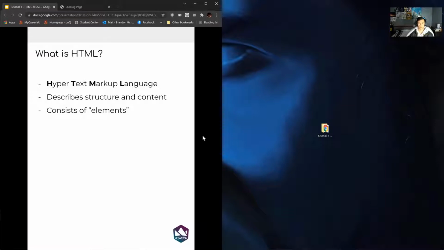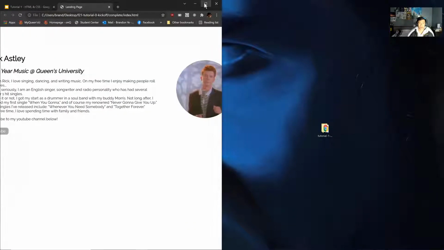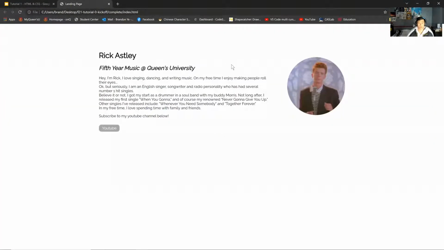If we take a look at the website you might remember from the kickoff event, we have this really simple but really good looking personal website created by Jade, one of our education directors on the education team, with some help from me and Bobby. It's for Rick Astley, a fifth-year music student at Queen's University. What do we have here from HTML's perspective?